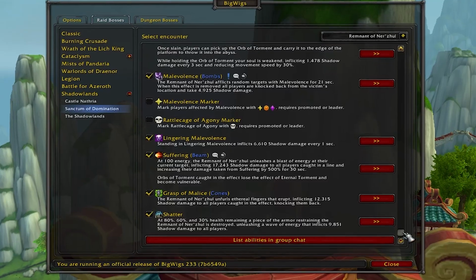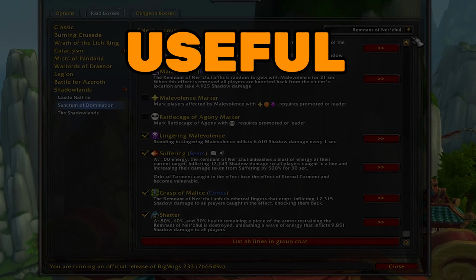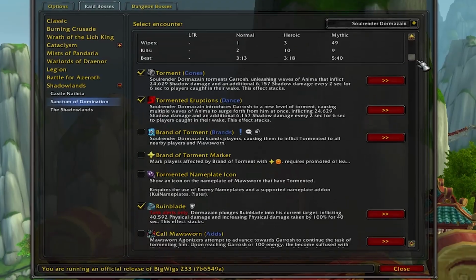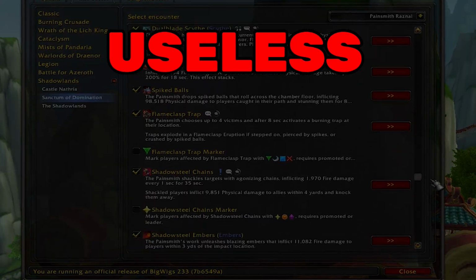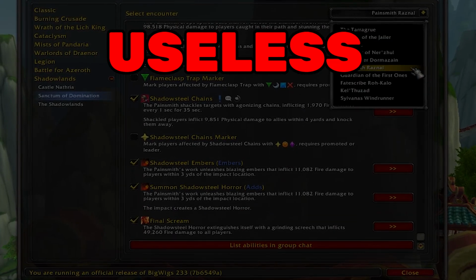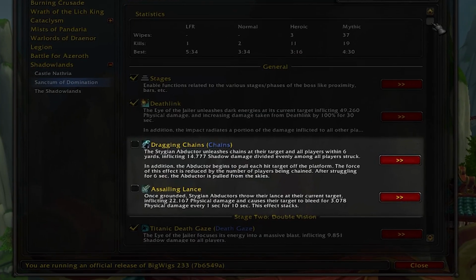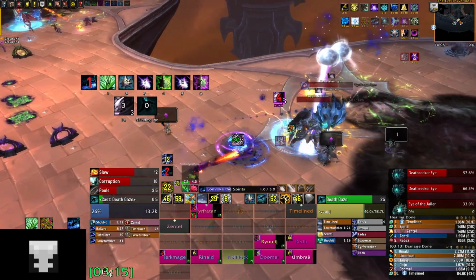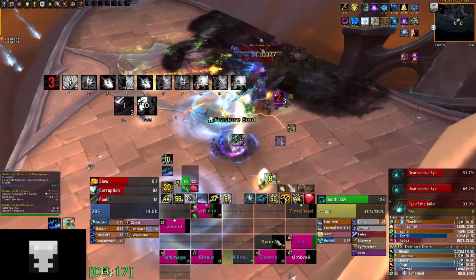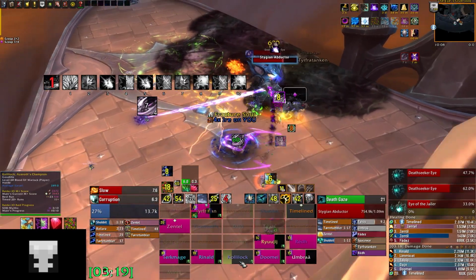Most of the abilities will however fall into the somewhat category, and there you keep it as it is. And finally, almost all bosses have 1 or 2 abilities that you don't care about at all. What do you do about those? You simply remove them. No point in seeing information that's not useful. Remember, the main goal of everything you do with your UI is to see what you need to see and remove everything else.